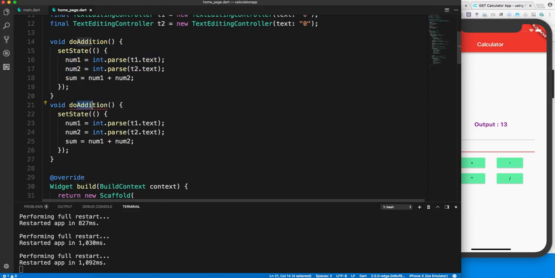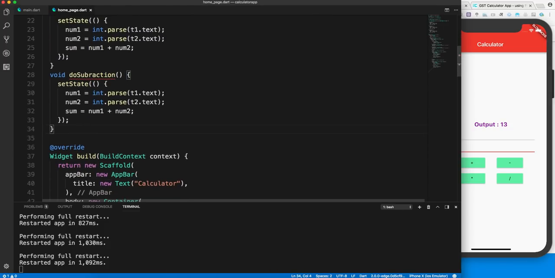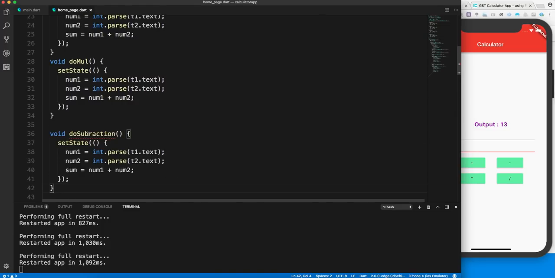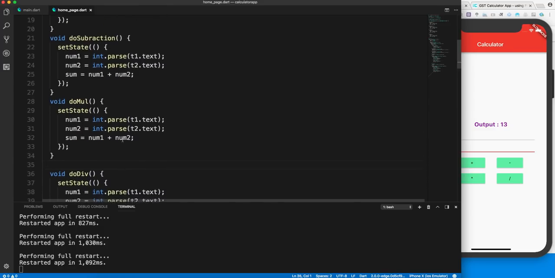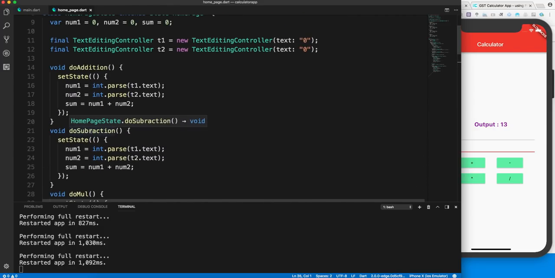So do subtraction is another method, and we can have do multiplication. So we can write do mul, just to make it a shorter way to write, and do div. And let's call it do sub.